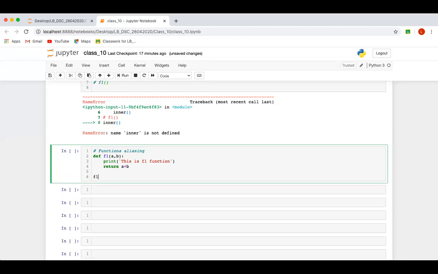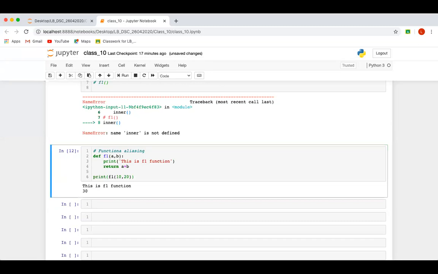If I'm calling f1 with 10, 20, what will be the output? 30. This is f1 function. If you print this, then this is f1 function and then 30, right? This is how it is going to be.